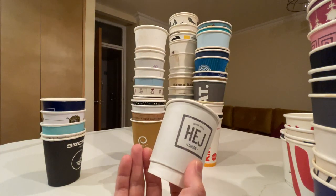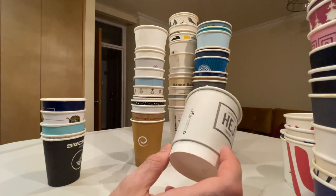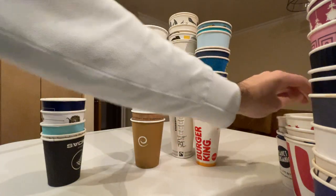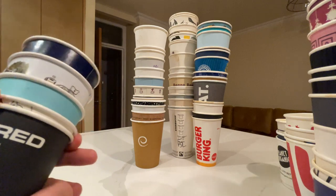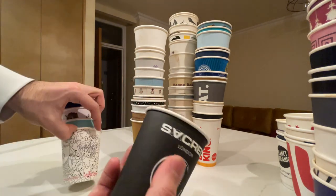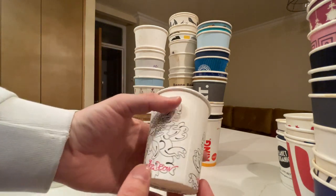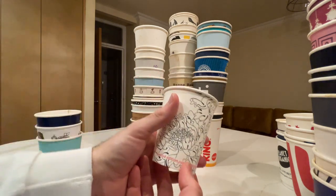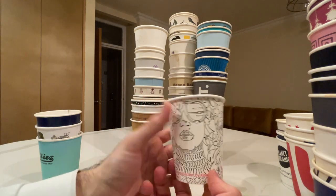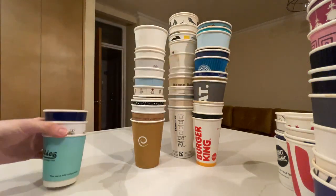This is Coffee House Hay. I actually don't remember what this is. I don't remember drinking here. Sorry, Hay. Maybe good or bad. Wait, I have another Sacred. Why do I have two cups for Sacred? That goes out. What is this one? Limited edition cup from Daisy Green Collection. What is this Daisy Green Collection? Another one. I don't know what this is. Sorry, Daisy Green Collection.